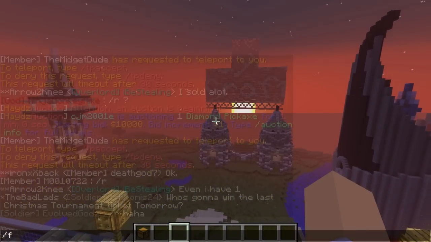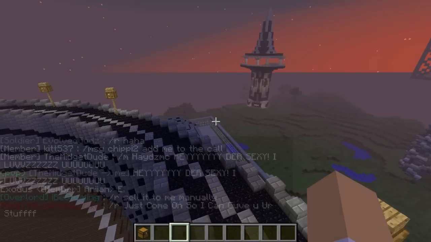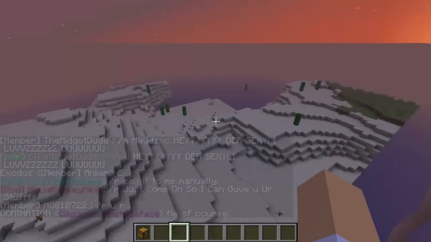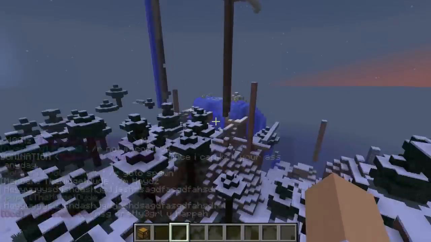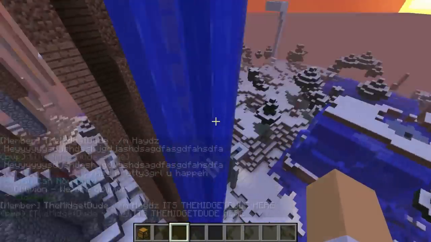Actually, I do have one more thing I wanted to talk about, which I'm going to be adding to my base. I can't actually go to my base, but this is what I'm going to be adding, because I have water surrounding it. We'll go find some water real quick. See, I have water like this stream, but going all the way around my base.